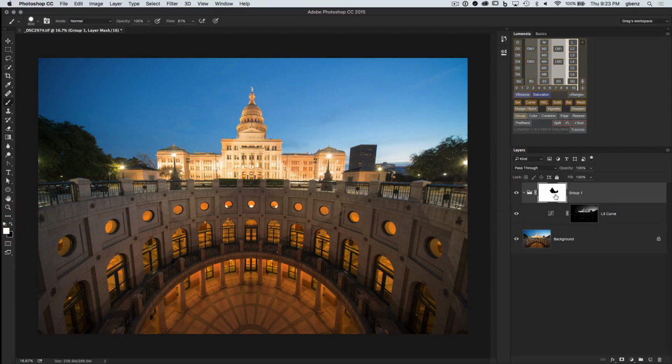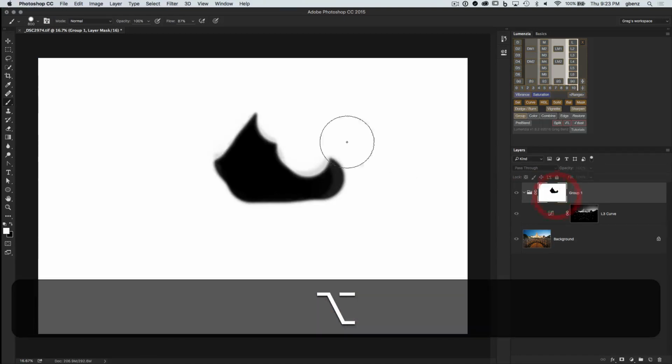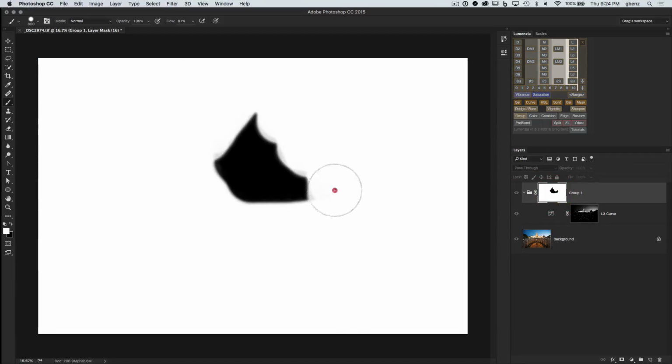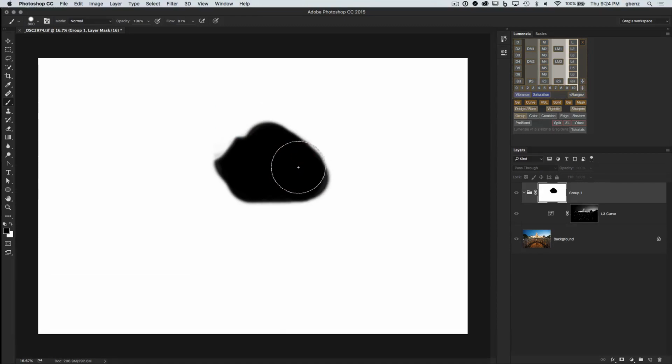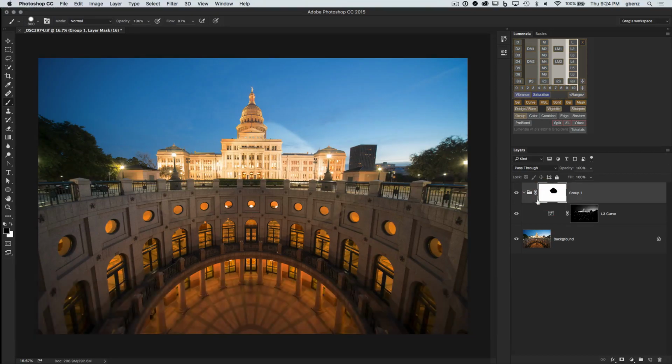So because I've put this on a separate layer, making any sort of correction or any sort of additional change to it with my paintbrush is very, very easy to do. So that is the benefit of working on a separate group mask, is that it keeps intact all the intricacies of this mask and allows you to keep refining on the separate layer. But of course, we're seeing that in this case, simply painting with a brush is not going to work very well. We need another tool.